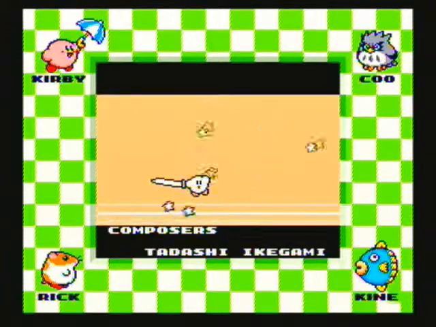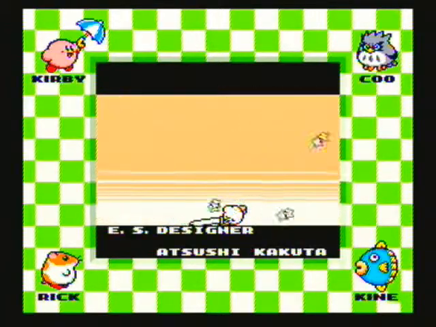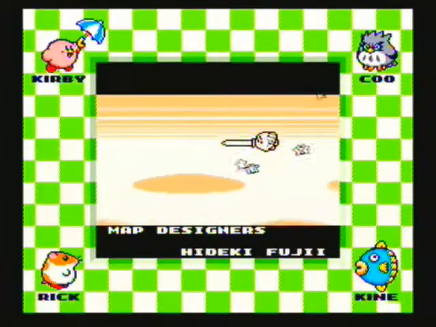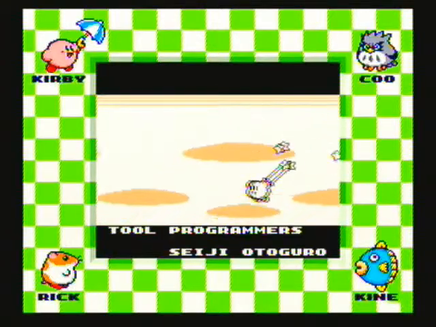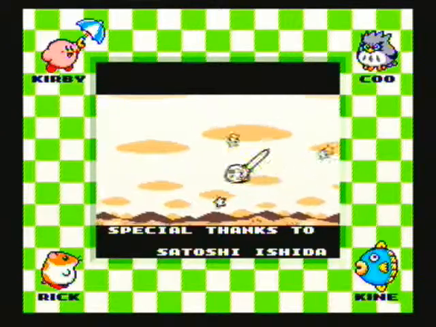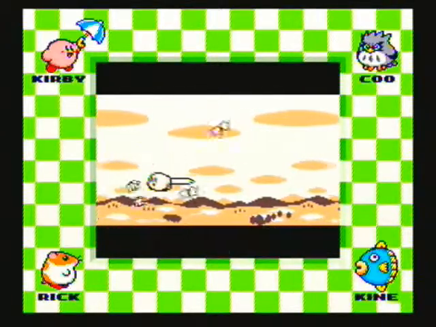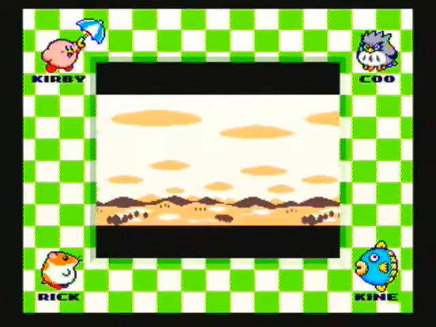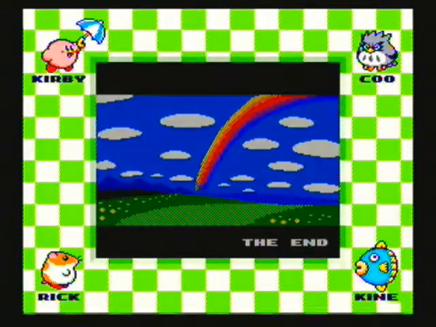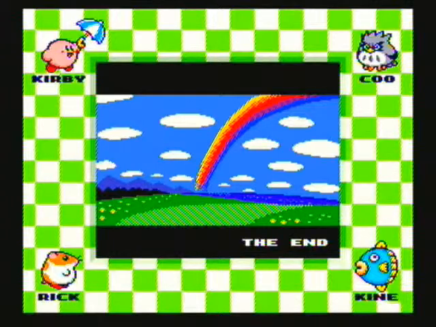I always wondered. Hooray! Way to go, man. Actually, congratulations. Time to rebuild the Rainbow Bridge. And there we go. Lots of colors. I count 10. Because that's what the Super Game Boy is able to do, is 10.